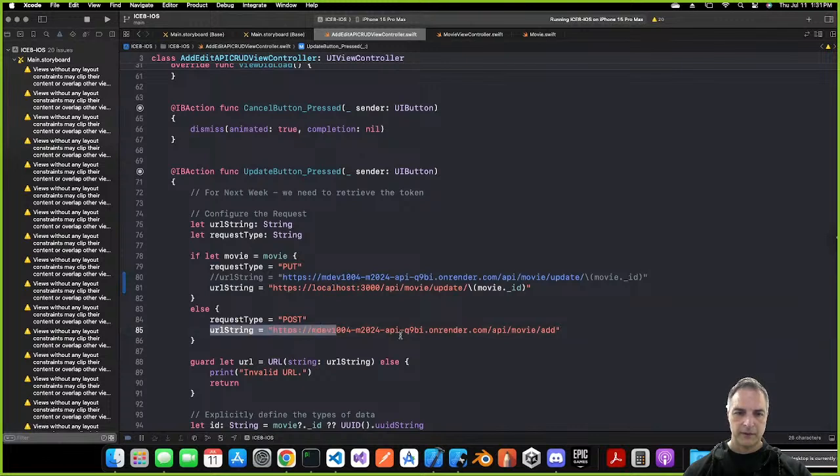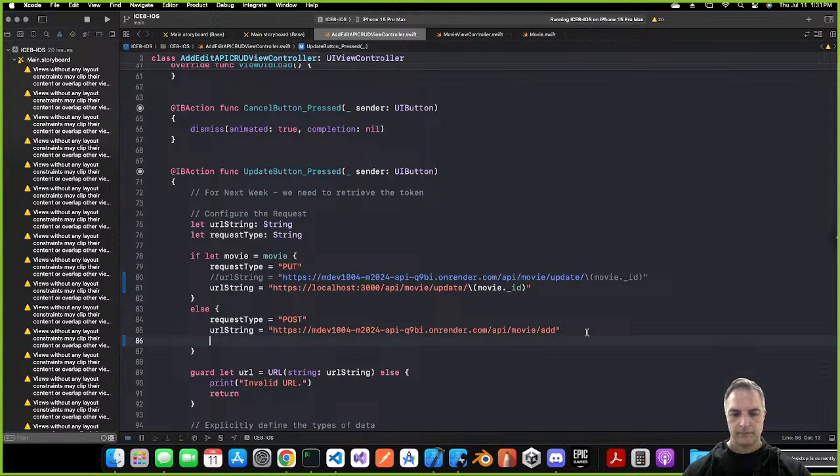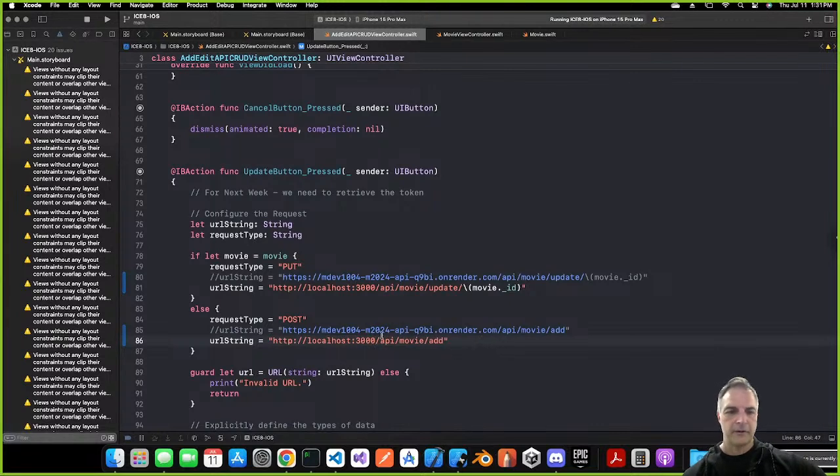Just going to copy paste this so we can do a post request for add, and we're going to comment this one out, and we're going to use HTTP, not HTTPS, because we're not going to use HTTPS for that one. Localhost 3000 API movie add. Okay, so that's the two links, and then now we can try them out.